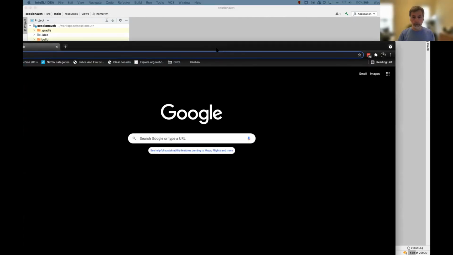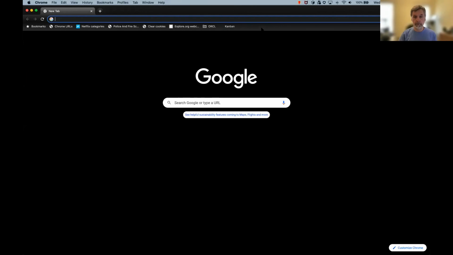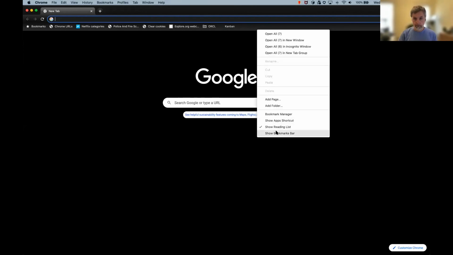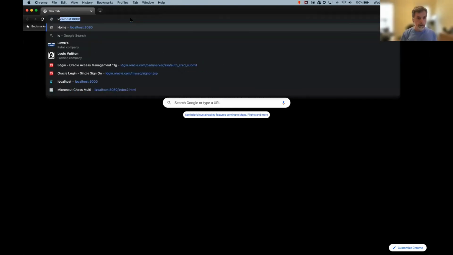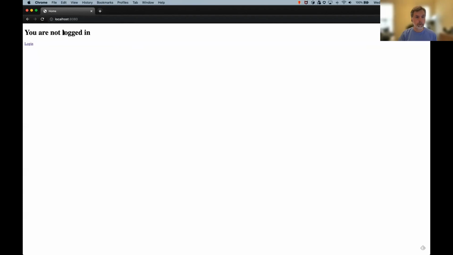And I'm going to use my main browser for that because I can't actually log out. So localhost 8080, you're not logged in. Click the login page and it takes us to the auth controller method, then bounces us back to here. And if we send in junk, then it fails.